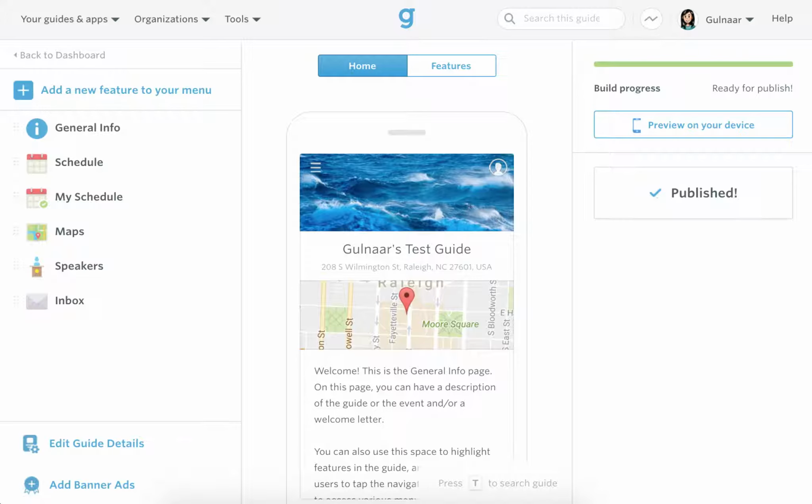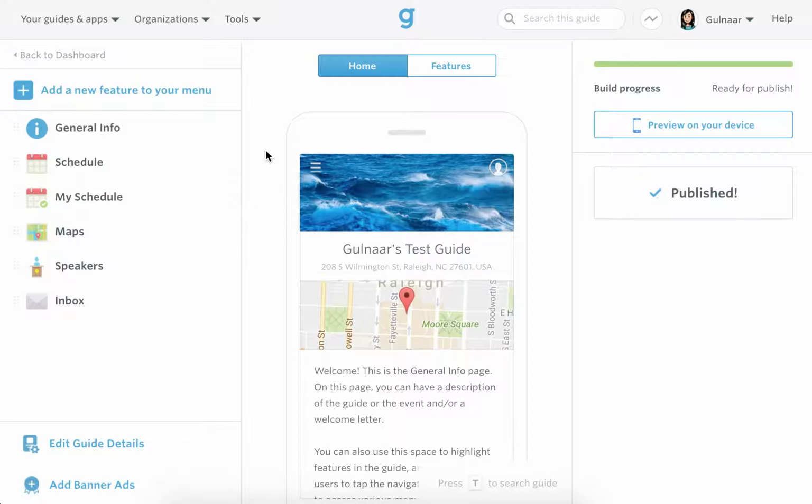With the schedule track feature, you can tag sessions by topic or intended audience or other tags of your choice. And with this pro tip, you can pin a schedule track to the main menu of your guide. That means that folks don't have to look at the whole schedule. They can just click on a menu item and it takes them straight to that schedule track view. So let's see how to set that up.